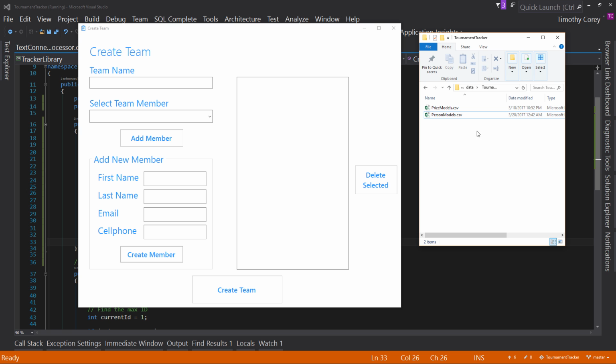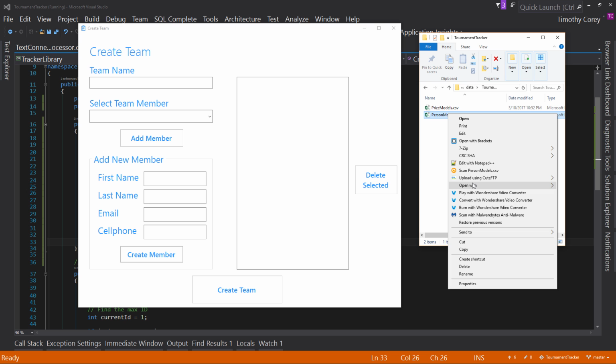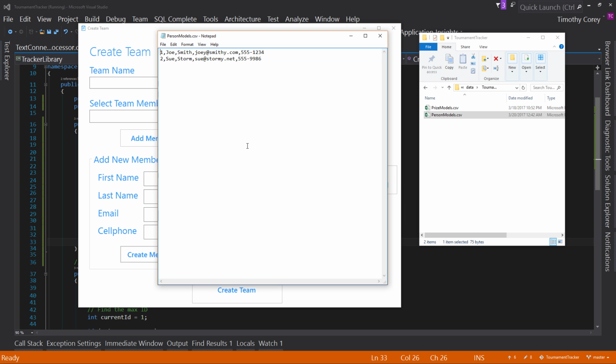Just to make sure that still works, if we do another one, let's do Sue Storm, Sue at stormy.net, and a cell phone number. We'll create the member, and we'll look at this file again. And now we have ID number of 2, which means we are incrementing our ID and all the values are still there.